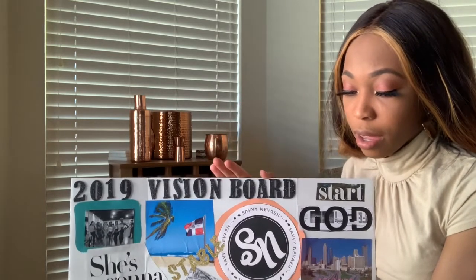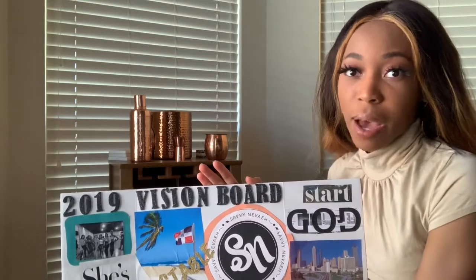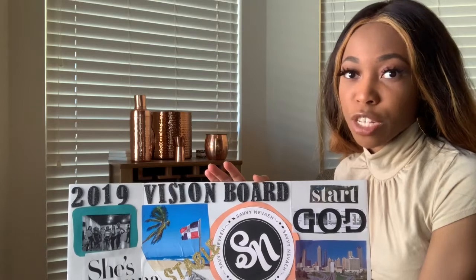My dumbass literally brought all the same shirts. I created these shirts by hand. If you were there with me at the beginning, you know what happened. I created all the same shirts. They were literally black t-shirts, bleached, so they had bleach stains all over them. And then I had fabric paint, and I wrote Savvies, Nevaeh, in white fabric paint. It was cute, and it was a really good idea. All of the same shirts. I don't know what I was thinking. Different people walking in the same shirt. No, that's not a fashion show.